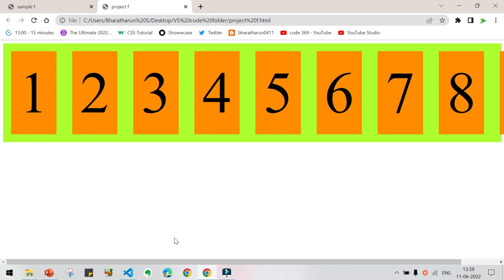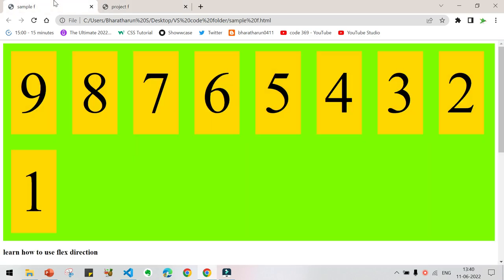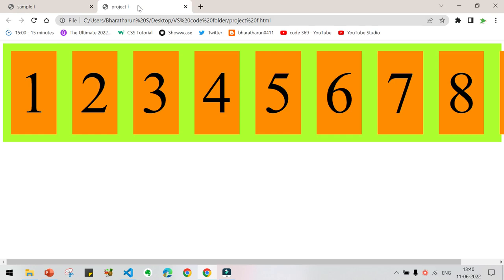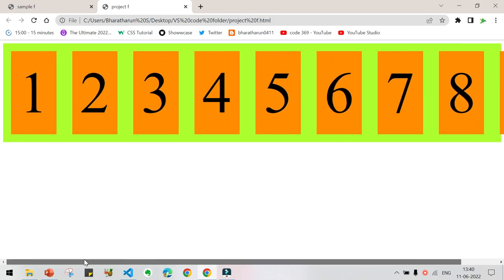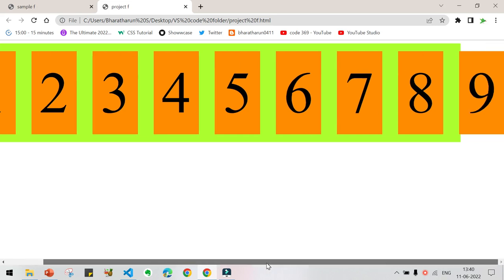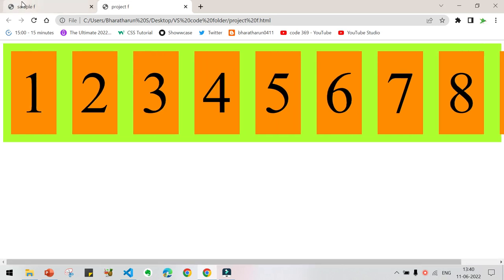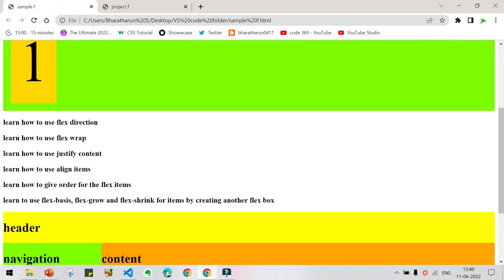Now you can see the box, but 9 is not visible here. Here you can see the one box which is exceeding has come to the next line. So we will see it later. Okay, so how to do that? Here you can see the 9 has got outside, but everything is perfect except that 9 has got outside. So let us learn how to correct all these things.